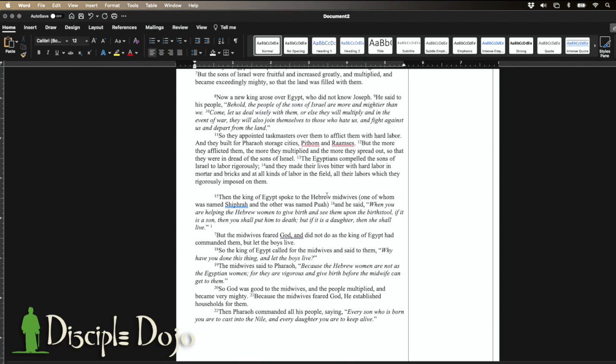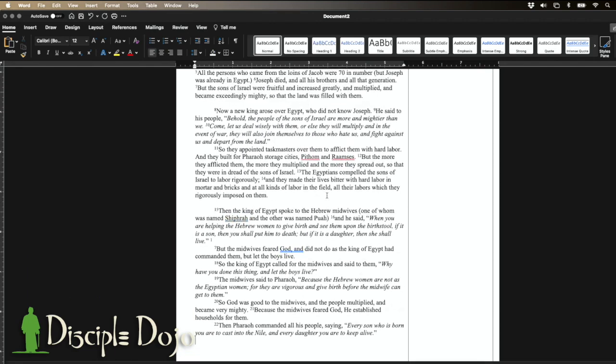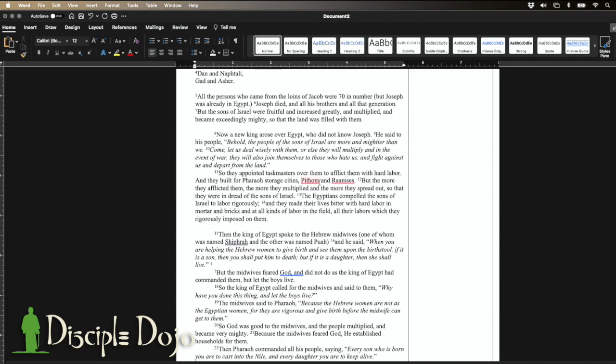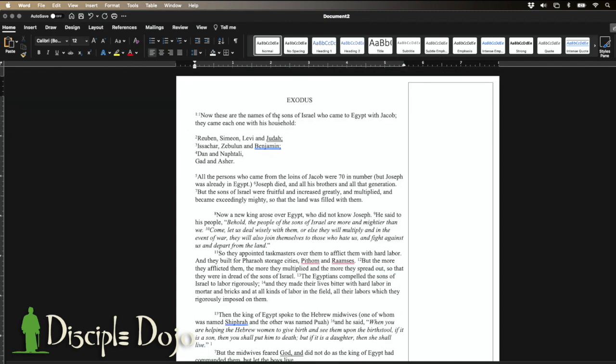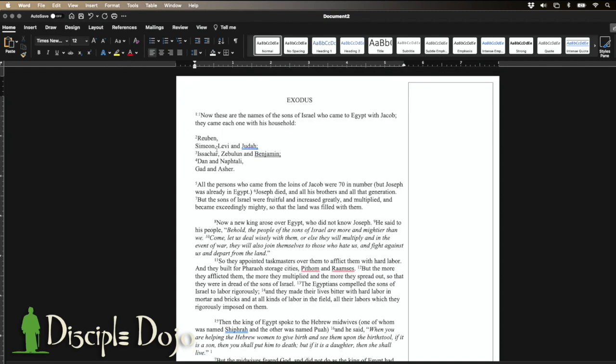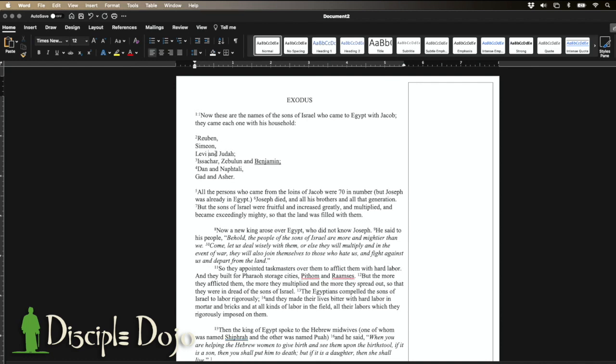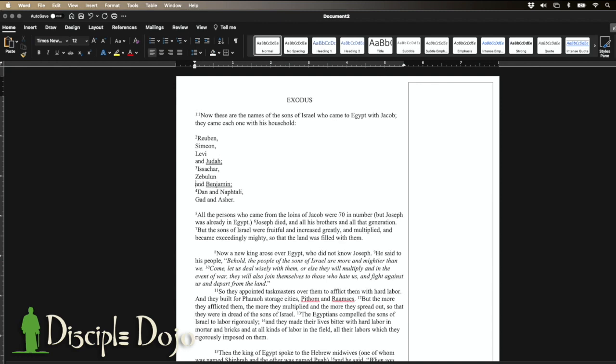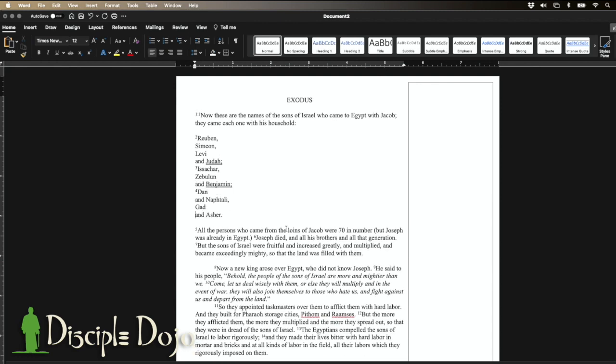So here's the section of Exodus chapter 1, and it's all laid out in a way that makes a little better sense than just that block of text. Now, you could go in and say, you know what? I think these names, I'm going to put one on each line because then it more clearly stands out as something resembling a census. And so you may want to lay it out like that. It's totally up to you.